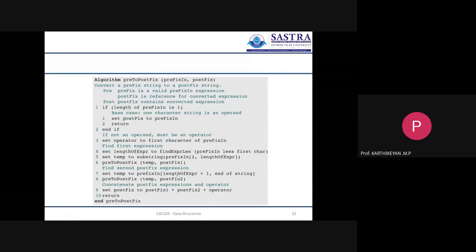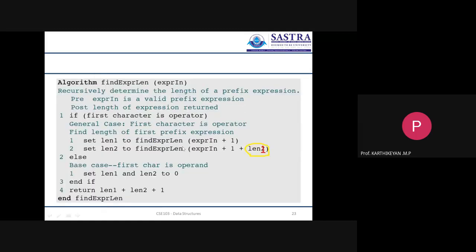Here in line number 4, we are calling find expression length. It is a recursive algorithm. That algorithm calculates the length of the sub expressions. Suppose an operand is not a single character, but a sub expression, then its length we need to find. For that purpose, this find expression length algorithm is used. So please make a note of it.